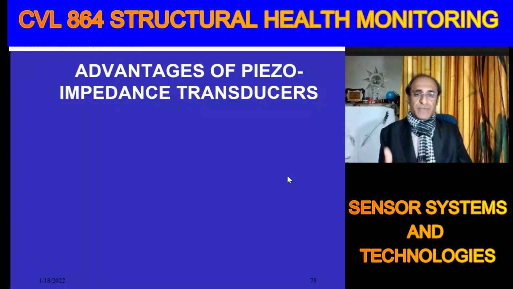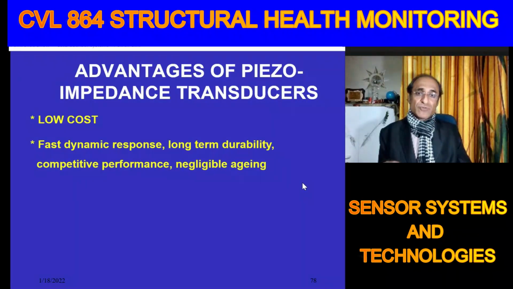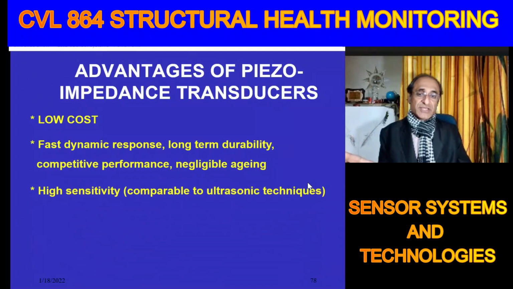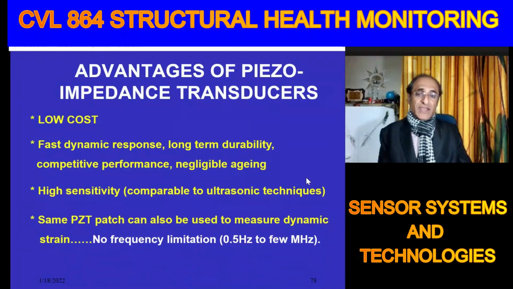This impedance-based measurement is called piezo impedance transducers, or the electromechanical impedance technique, because the word impedance is there: here we are measuring the electrical impedance, and that in turn depends on the mechanical interaction of the patch with the structure. So we have one lecture completely dedicated to this technique. It's very low cost. The piezos have fast dynamic response, long-term durability, competitive performance, negligible aging, and very high sensitivity, and the same patch can be used for dynamic strain measurement also, and there is no frequency limitation here.